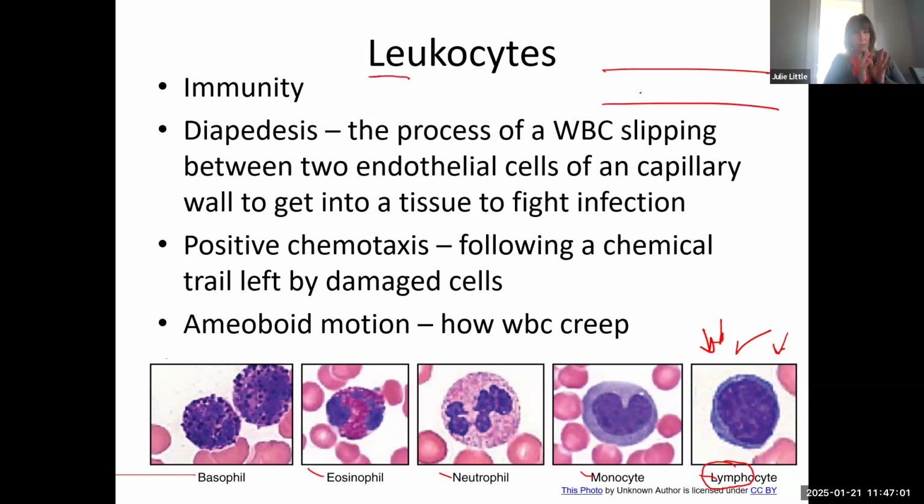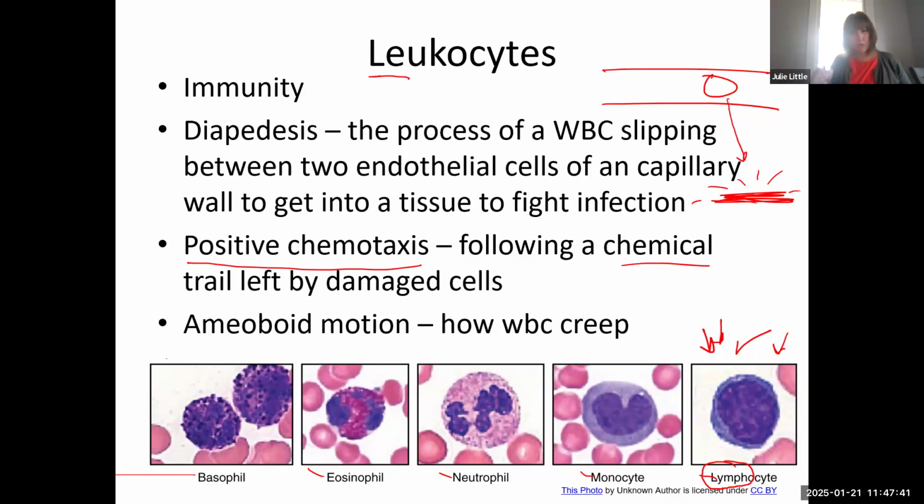But they are born in the bone marrow, then they enter the bloodstream. So say this is our typical white blood cell in the bloodstream. And then we've got some tissue out here and it has an infection, maybe a splinter or something like that. Well, the dead and dying cells or injured cells are releasing chemicals. And what they're doing is they're trying to attract these different types of leukocytes to the area by chemicals. If you attract leukocytes to the area by chemicals, that process is called positive chemotaxis. The white blood cells are following a chemical trail.